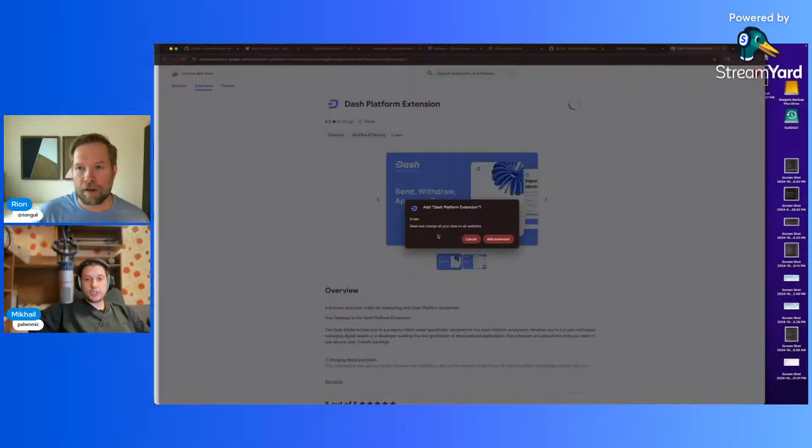So what this permission does is, when you're opening up any page, it injects a small piece of code, like 40 kilobytes, which is basically a messaging layer between the website and the extension. There is nothing else, just functions like connect, sign and broadcast.